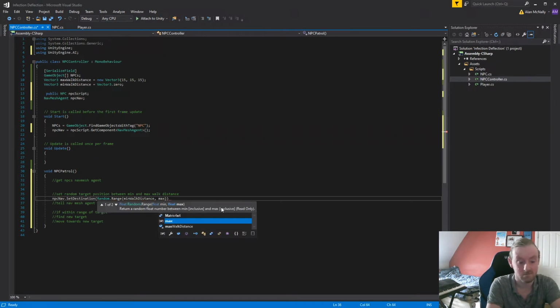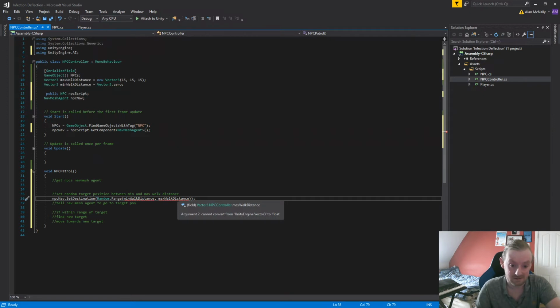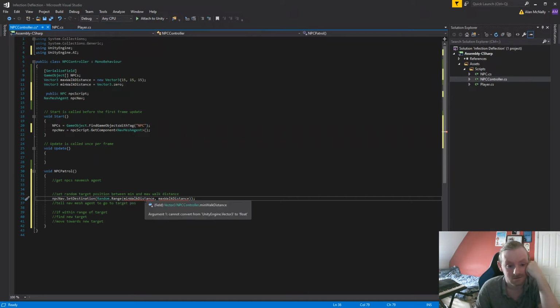and the max walk distance. But I feel like I'm still going to get errors there. Can I convert Unity vector 3 to float? Min walk distance, max walk distance. I've seen this done. I just don't remember how. Set destination. Set destination, a vector 3 of a target. So we need to get these to floats.